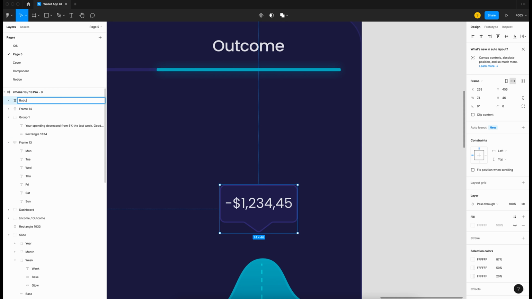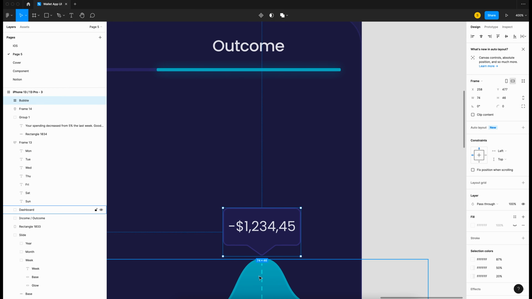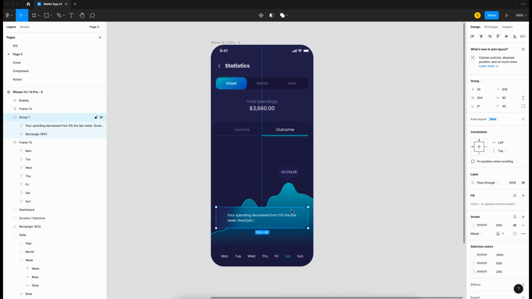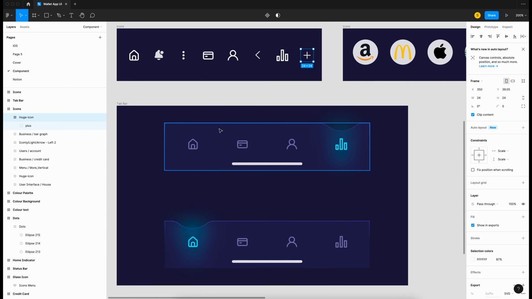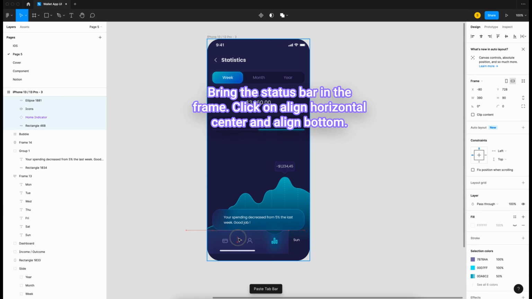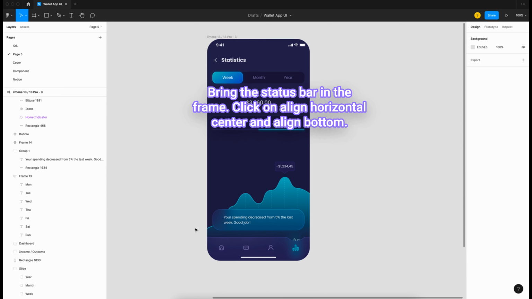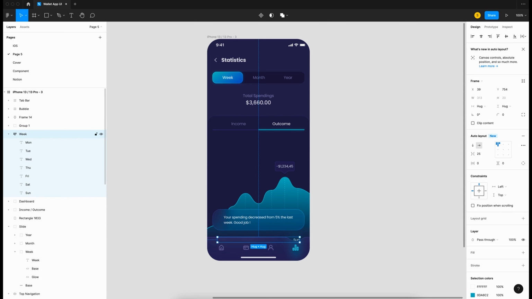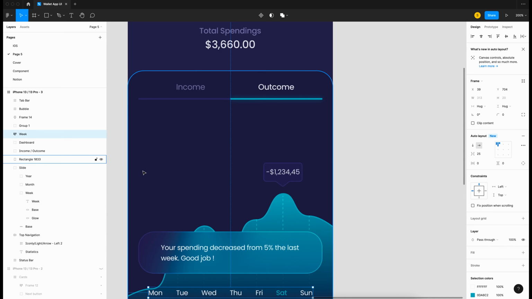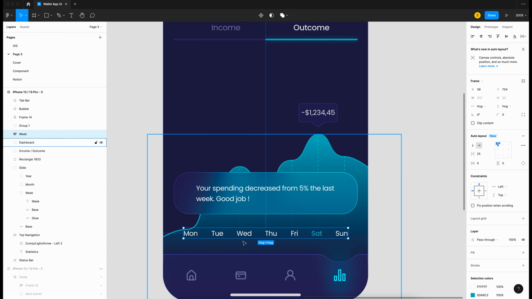Name it by Boo. And now we're gonna align with this line. Okay, the last step, we're going to add the status bar. We're gonna select this one. So select the width, name layer by width. I want the spacing between the tab bar is 20.